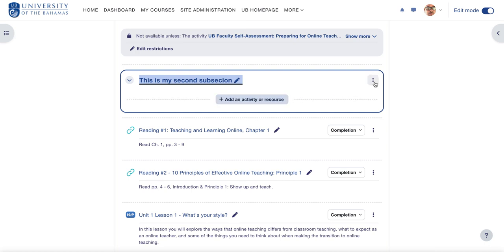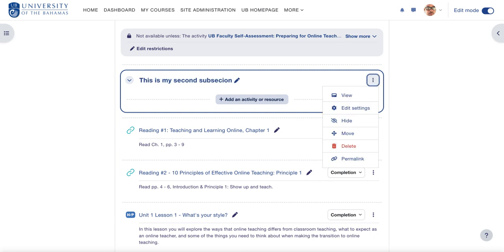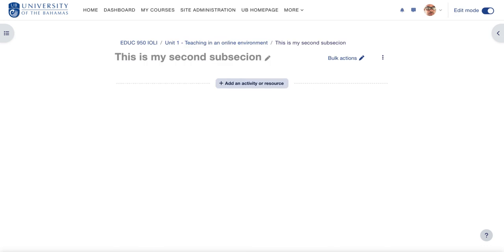If you want to add some restrictions to that, you can click on the edit and then go to edit settings, and then you can restrict it as you want. You can also view this subsection on a separate page just by clicking the view button, and then this is a view that a student can see if they just click on the subsection, which will allow them just to see the content in that subsection alone. And I notice that I've misspelled that, so I'm just going to go there and correct that. Okay, good. So I hope this helps.